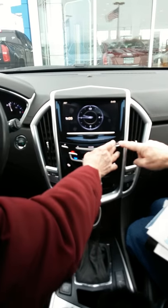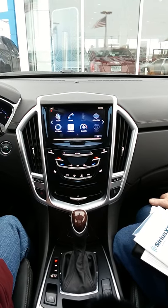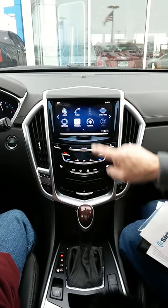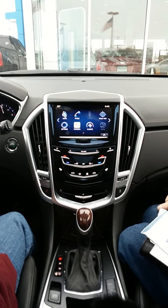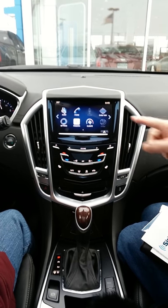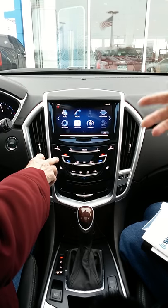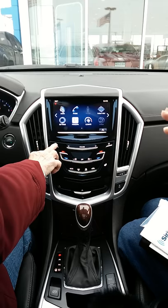You can also push the silver to go back. Right now it's muted — see the red button in the upper left, it shows that it's muted. Push the power button just once to unmute. Mute just turns the radio off but still keeps your screen on, so if you're on the phone or somebody's talking you can mute it by pushing the power button once.